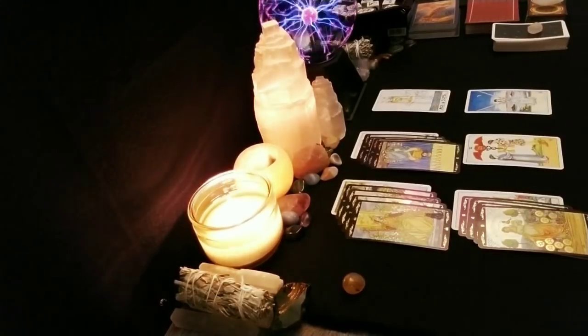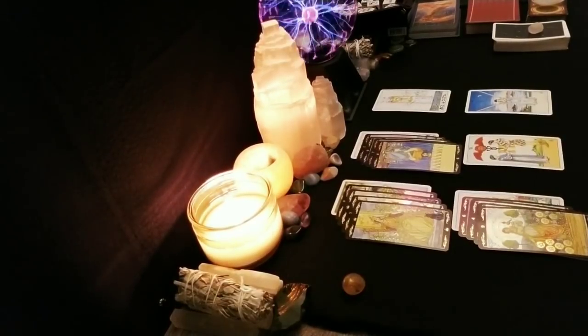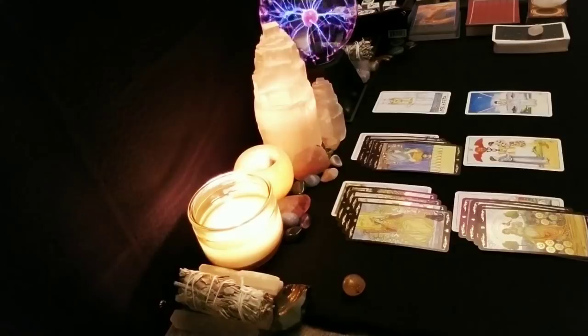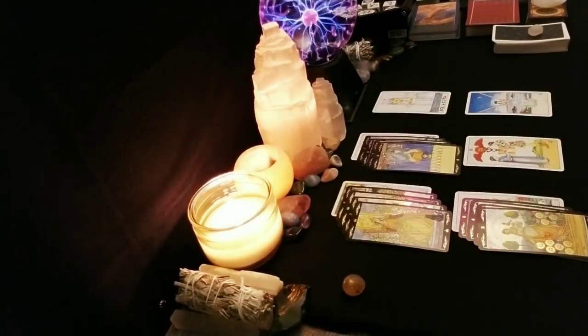I dropped a card. Where'd it go? It's the Magician. Putting it back in there.